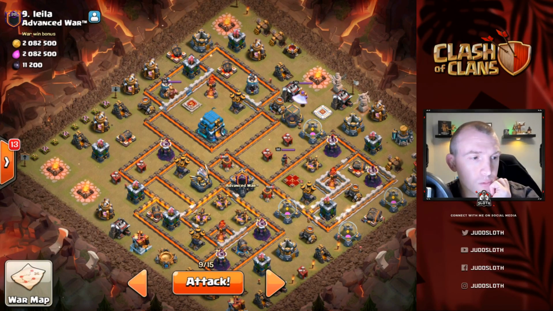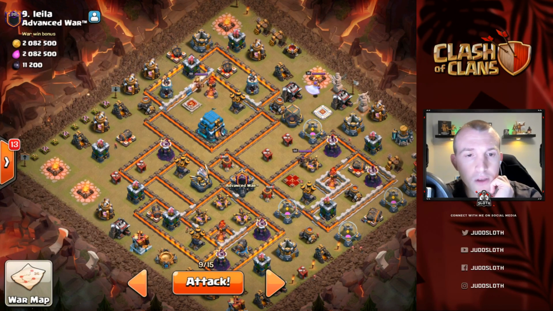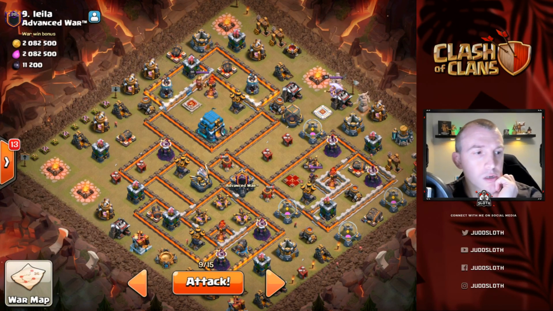You can attack this with a queen walk bowler because the base wall is so weak. Yeah, it's not about the walls though, it's about the layout.